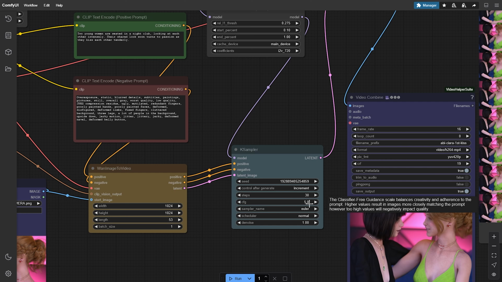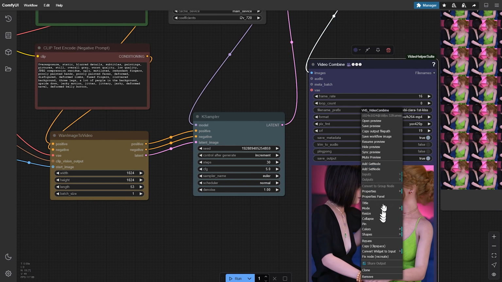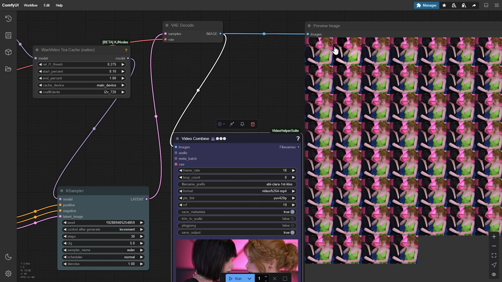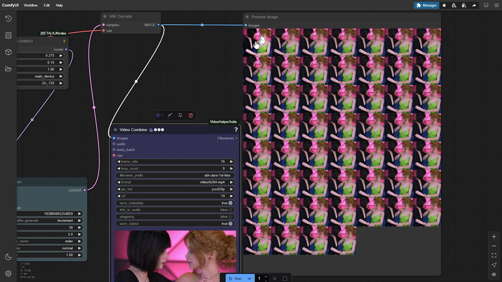So I'm going to rerun this now, and we can watch it as it does its thing in the command prompt, so you can see that I'm not faking any of this. We'll turn the preview on, and you'll see it when it finishes the frames. You've got a preview of all the different frames. Here we've got 53 frames that come through.